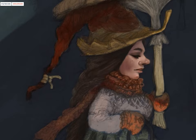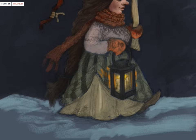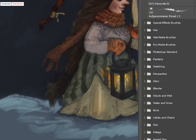Next up, I'm going to start working on the folds of her skirt and working out how the light is going to hit them. I slowed down the recording a little bit here, so you're going to see it more in real time. I have had some requests for more real-time videos, but my painting process is so slow that a lot of my paintings take over 20 hours, and I don't think anyone really wants to sit through 20 hours of painting. It gets really boring unless you're the one painting. It's kind of like watching the grass grow.